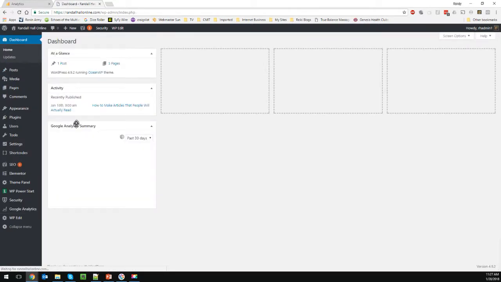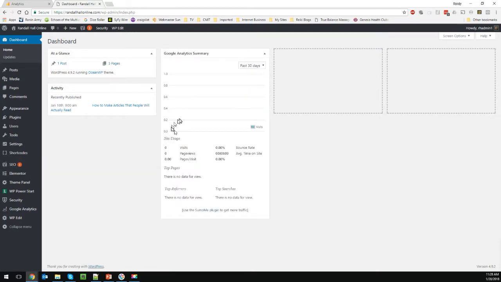And you can see it's right here. Now, right now, there's no traffic because I just added it. But as traffic comes in, you'll see number of visits, number of page views, bounce rate. That's visitors who leave after, I think it's 30 seconds. It might be longer. Average time on site. It'll also tell you top page views, top referrers, and top searches.